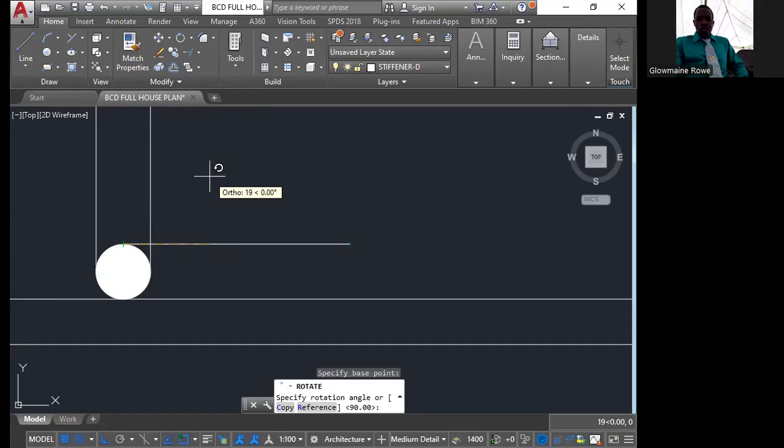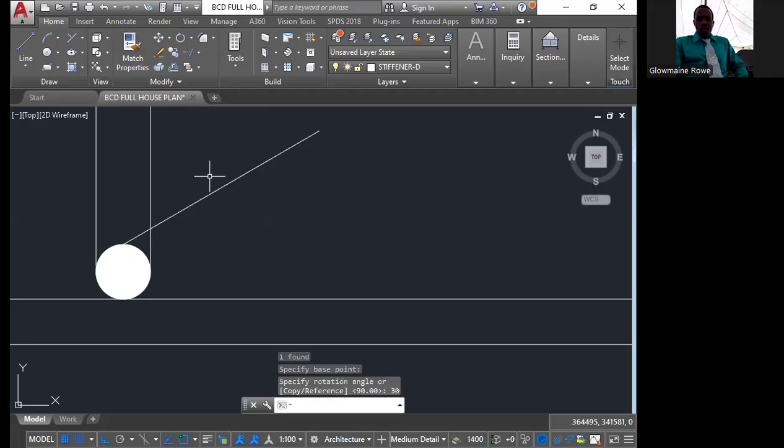Then in your command line, it says specify rotation angle. You're going to punch in 30 and press enter. May the rotation angle be 30.